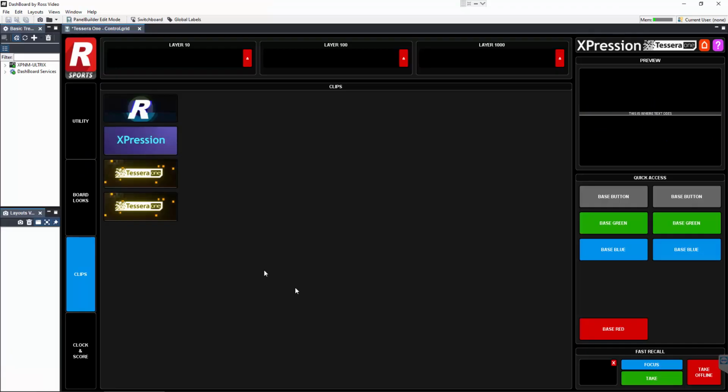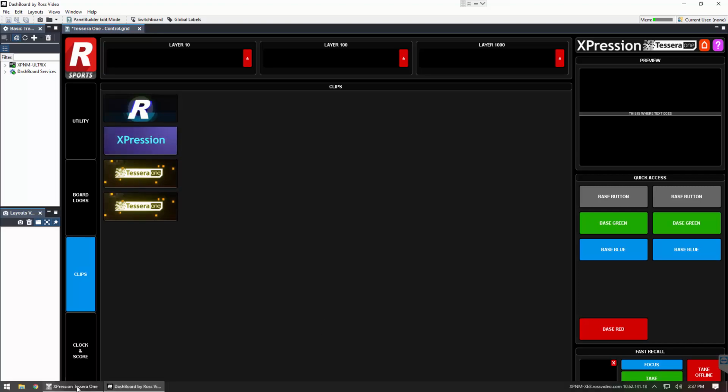Now that we've created our new button to take item 1004 online, we next need to update the thumbnail on that button so that we know which item we're taking online. To do that, the first step is to get some kind of image that we want to apply to this button. That can be done one of a million ways, but I'm going to use XPression to export my images. The first thing we need to do is see what size this image needs to be to fit this button appropriately.